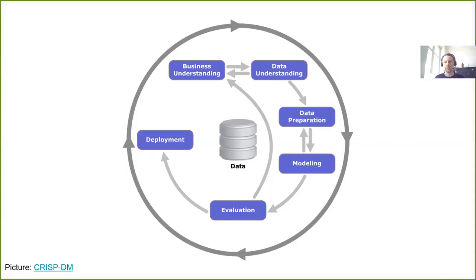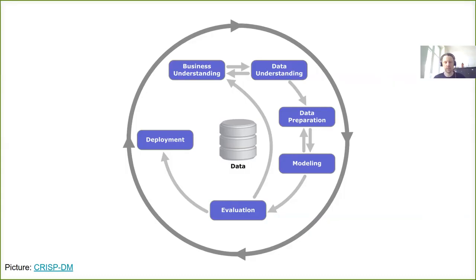At the next step, we explore the data that we have, see if there is some data that is missing, acquire the data if needed, and then spend some time preparing data — typical data engineering work. Then once we have the data, we create machine learning models. Then we evaluate our solution, roll it out to a few users, and see if the model satisfies the business requirements we had at the beginning. At this point, we can decide whether to continue, adjust something, or stop working on this.